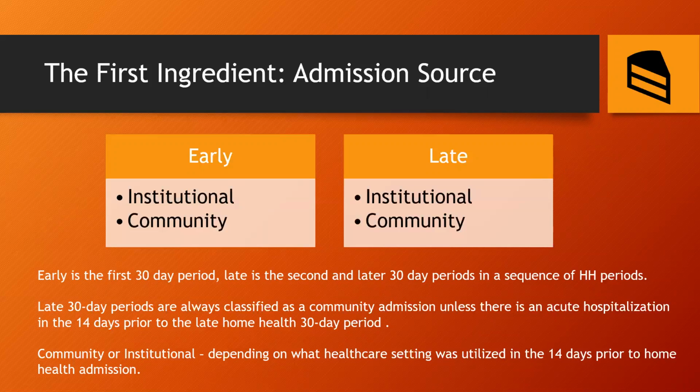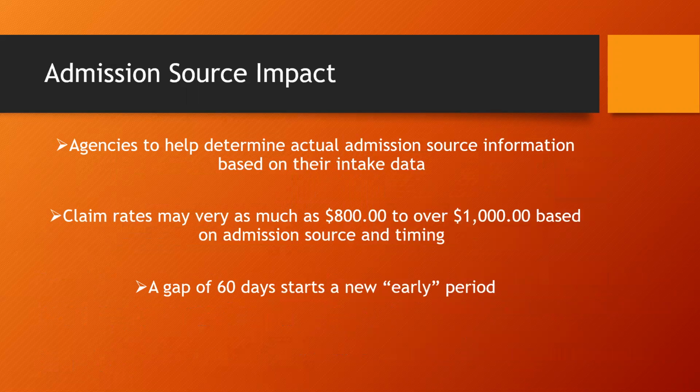And it would be a huge red flag to CMS if there are a lot of people in a home health agency that did not come from the community. So I think any agency that's going to do that is on a slippery slope. Hopefully we won't see that in any of our practices.